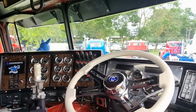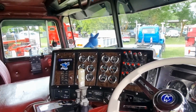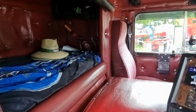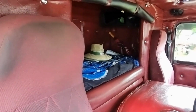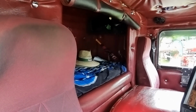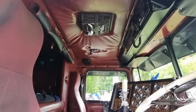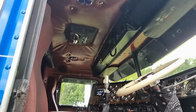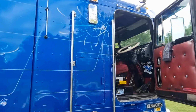So how long's it been on the road, the truck and the trailer? You said about 5 years. Yeah, the truck we've had about 5.5 years or so, and the trailer took about 2 years to do. So we've had the trailer on the road for about 1.5 years, I'd say. But we're still doing little bits and pieces to it. And it never ends. Yeah, it never ends, but we're pretty happy with how she's come up.